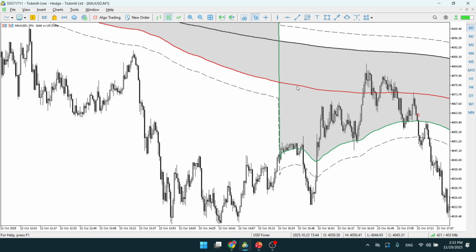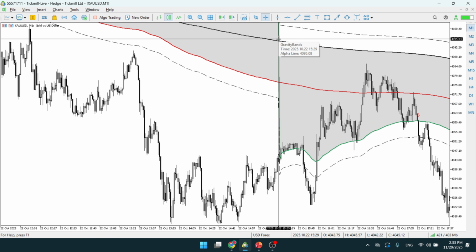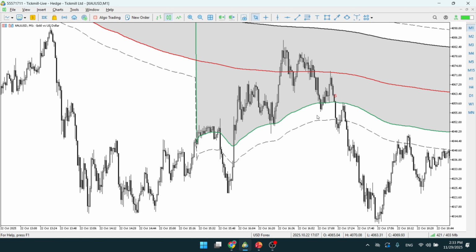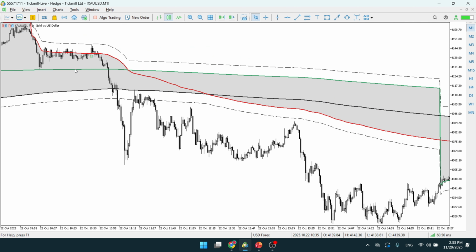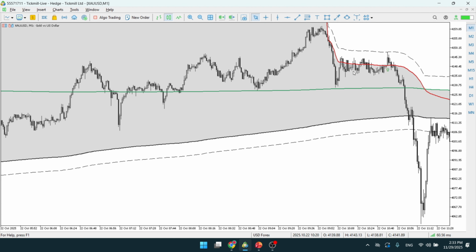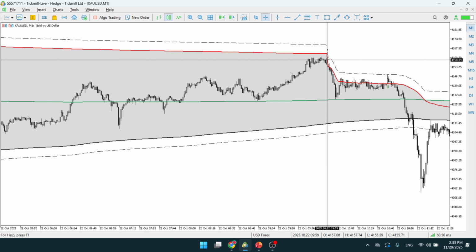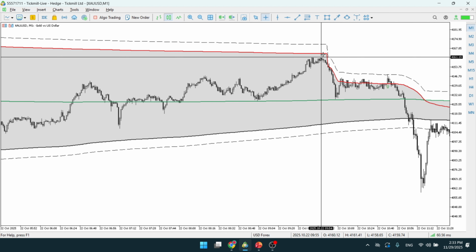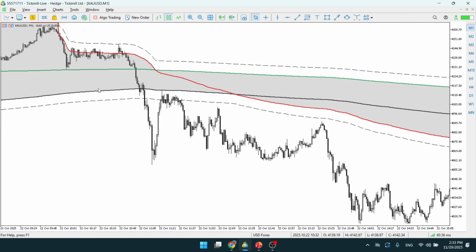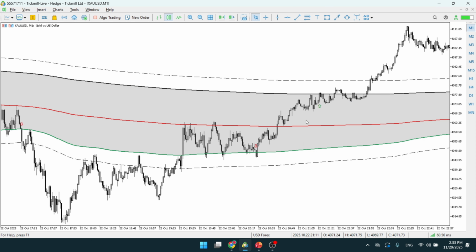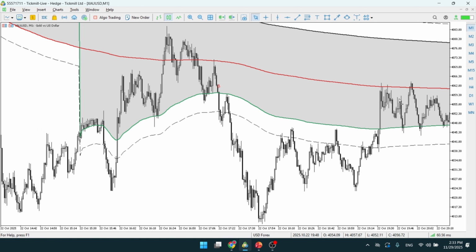For example, here, as soon as I'm starting, let's say, the New York session, I can see that I have a shift of bands, and the Omega band is taking over. And also here, for example, for the London session, at 10 a.m., I have a switch of bands, and the London one is taking over. So that's how you can see it. Now let's jump to real examples and show you how we can trade with it.